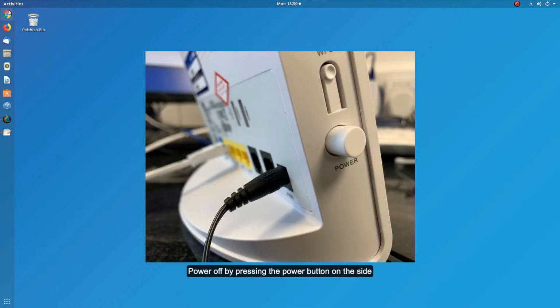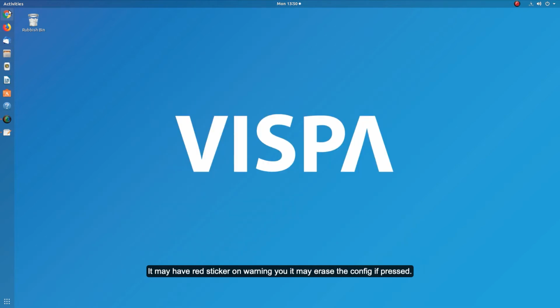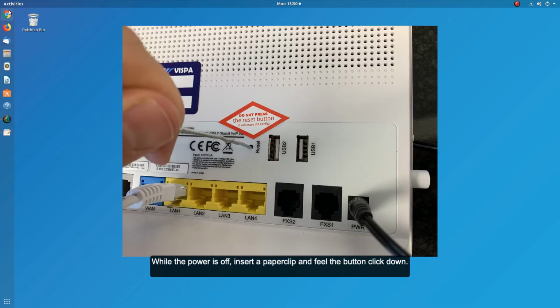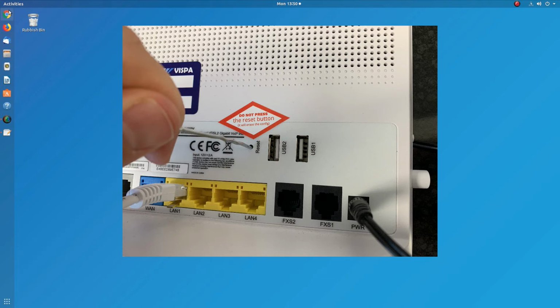Power off your router by pressing the power button on the side. On the back of the router, locate the reset pin hole. It may have a red sticker on it warning you it will erase the config if pressed. While the power is off, insert a paperclip and feel the button click down. Hold the button down and power on the router using the button on the side.